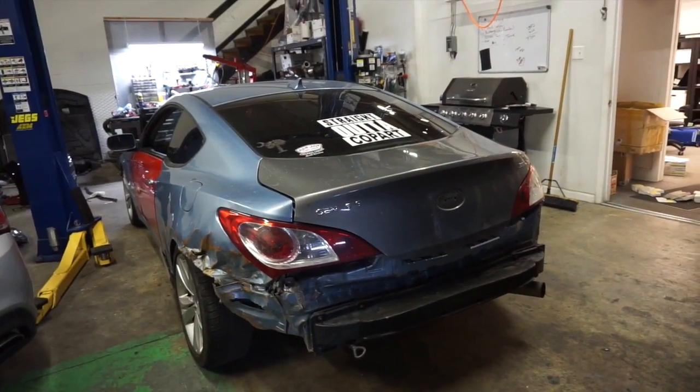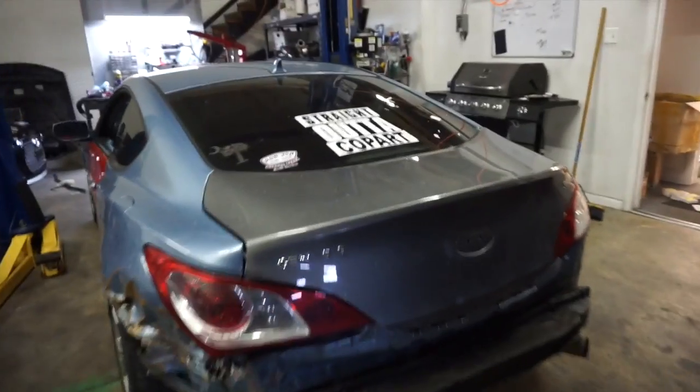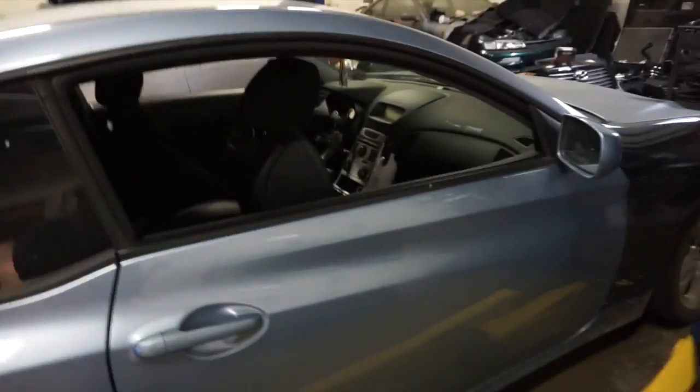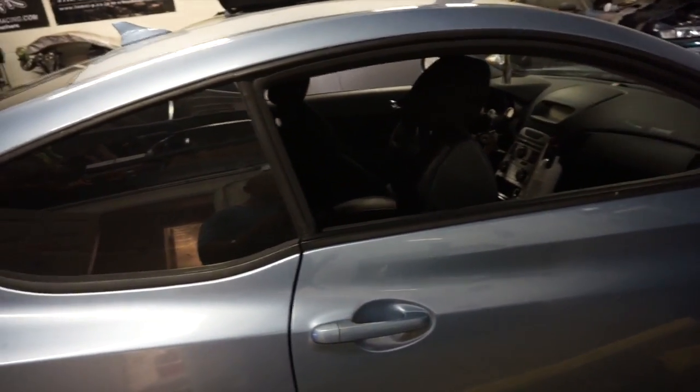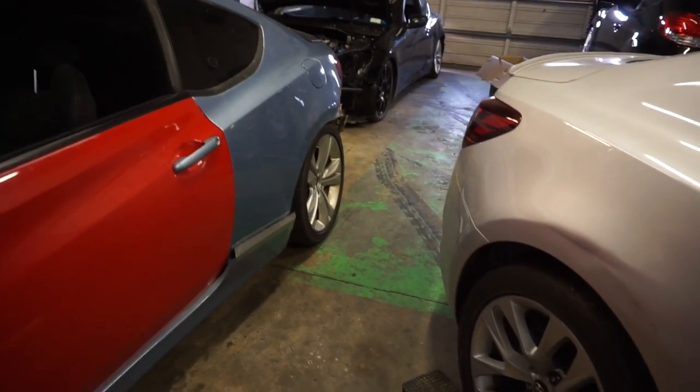I'm just gonna concentrate on this car, and I'll probably come with the original Straight Outta Copart car. So there are a few things that I want to do on the lift. The clutch started to slip last time, so I don't think I'll have time to do the clutch, at least on the lift. So I'm gonna probably go check on the suspension, especially that side that had the main damage before. You can definitely see it's towed in a lot.